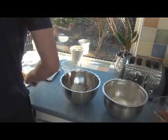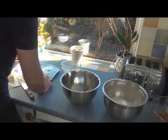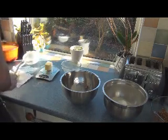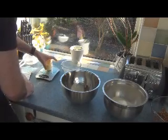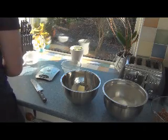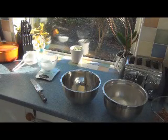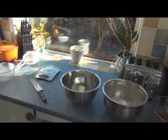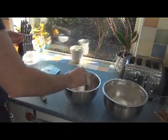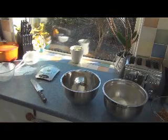There's 120 grams of butter, but this has to be at room temperature, okay? Has to be soft and malleable. 120 grams goes in, and I'm going to need 200 grams of caster sugar. There is the vanilla extract. Got to put that in now. Vanilla works better when you add it to butter or anything that's high fat. Okay, so it works quite well there.